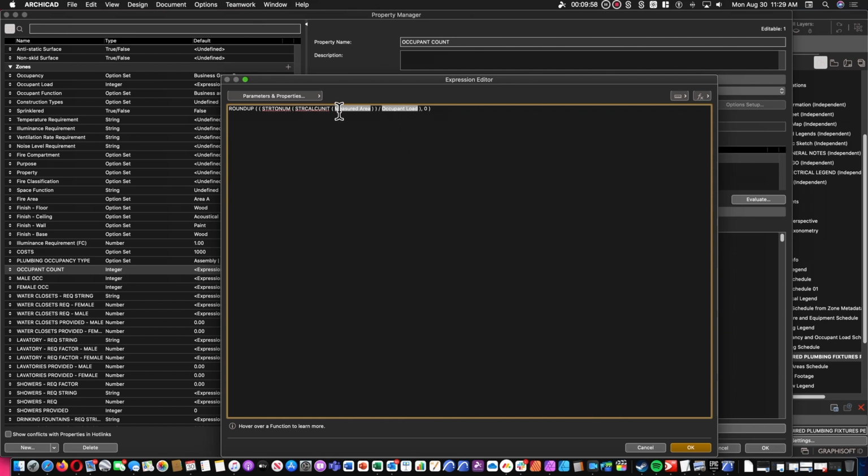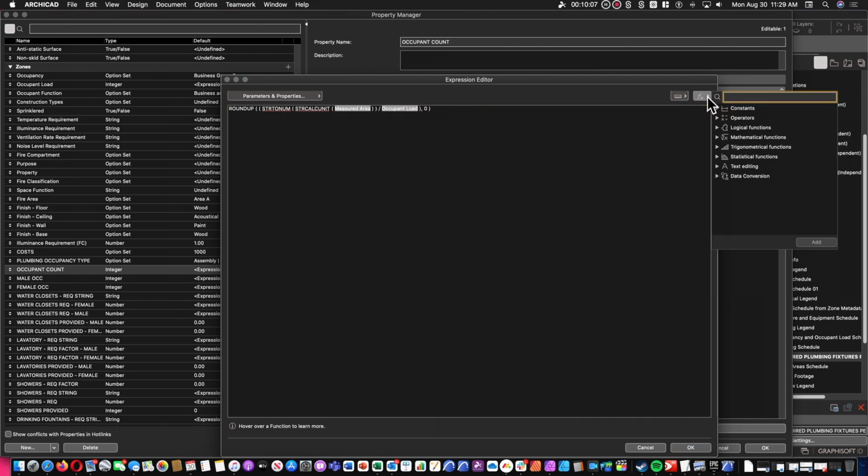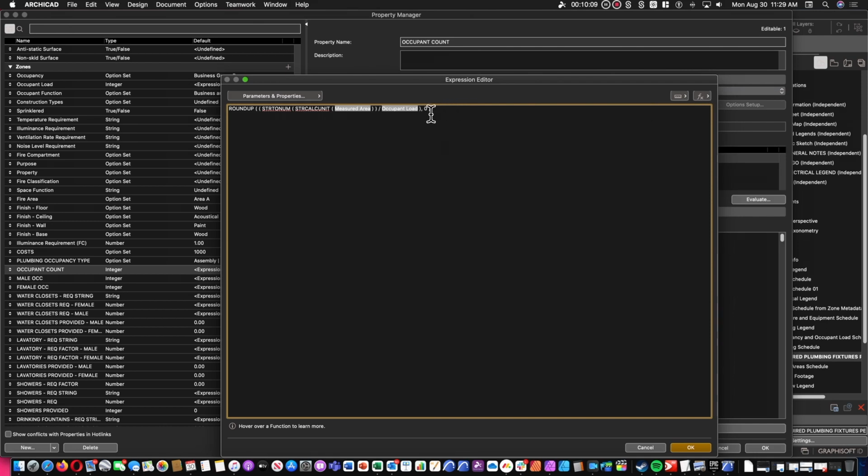And so round up, and then string to number, string calc unit, measured area divided by occupant load, and there's one other factor in there. You can look up each of these functions to see what they mean. This 0 is part of the roundup formula, which basically is saying we don't want any decimal points.